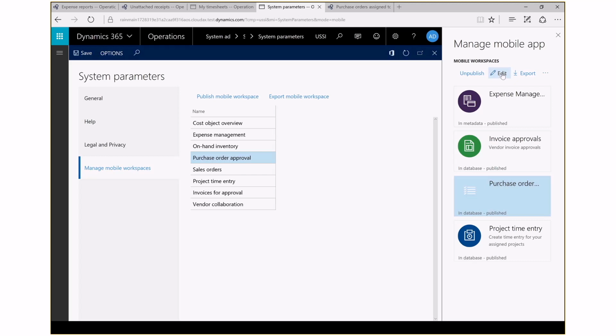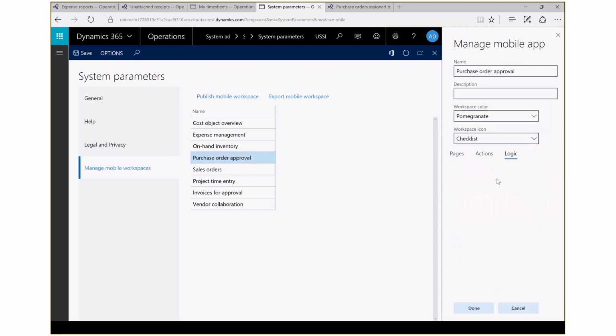But in addition to that, I quickly wanted to show this aspect where you can actually associate a JavaScript for enhancing the experience and enhancing the functionality that you want to offer to users on the mobile device. So JavaScript plus the mobile platform is what is used to write these mobile applications.